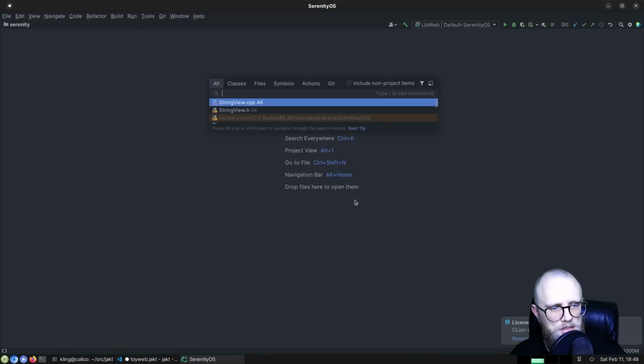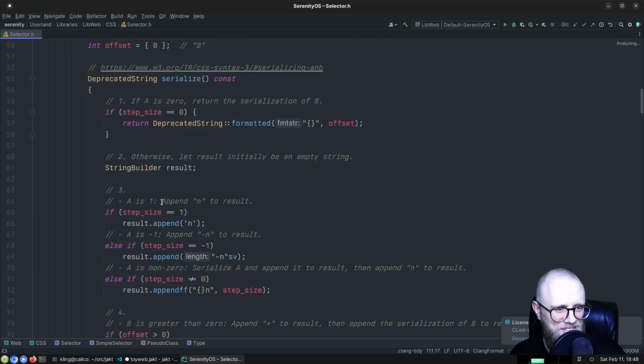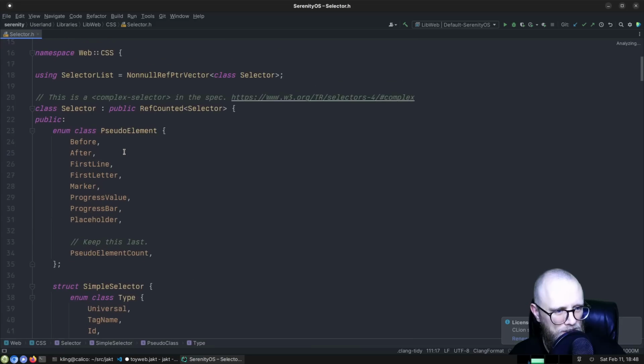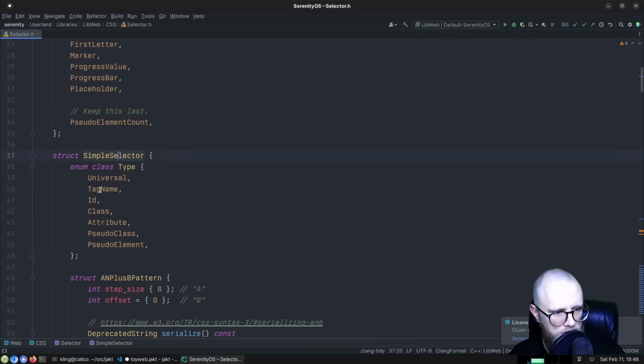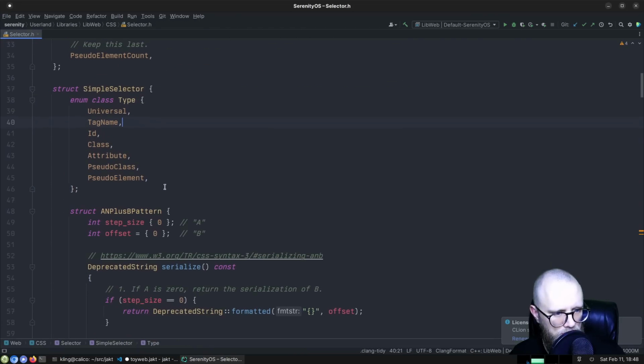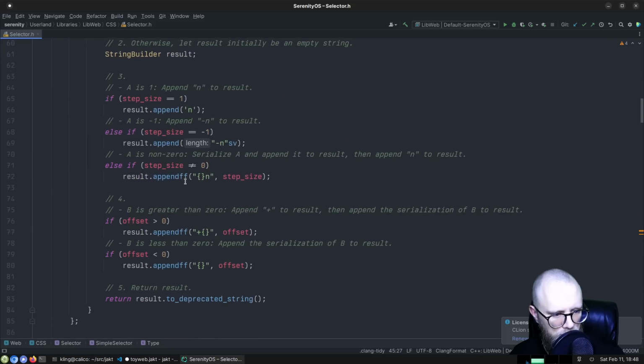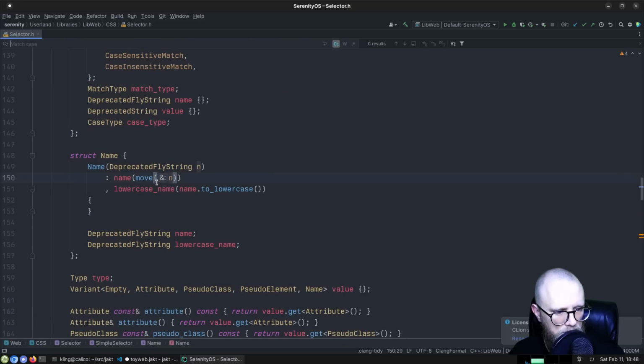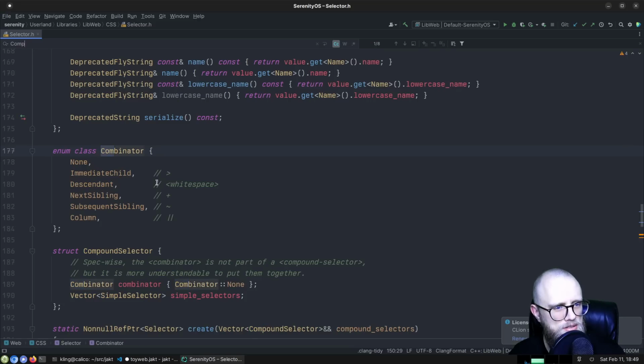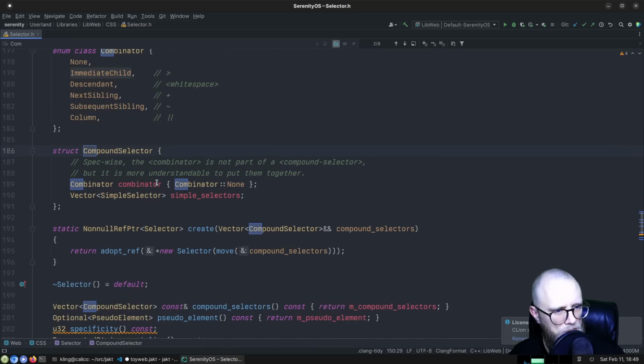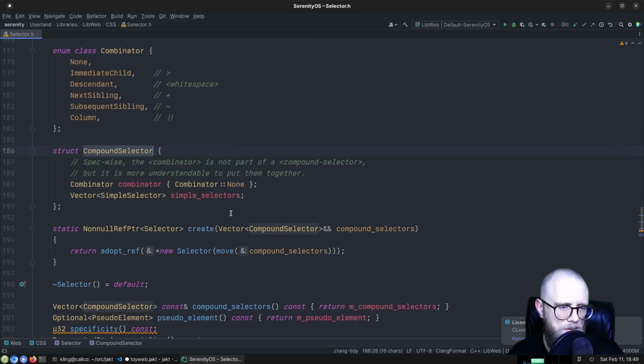Actually, you know what? Let me go and look, just so I'm getting the right names here. Let's see. Simple selector is like the different selectors that I just made an enum for. Sure. And then, is it called a complex? No, compound selector. Compound. Okay.